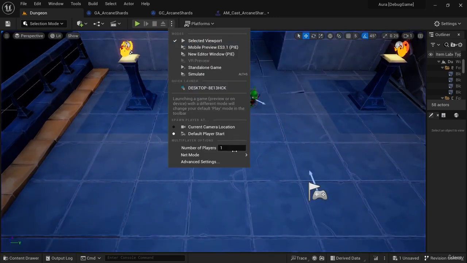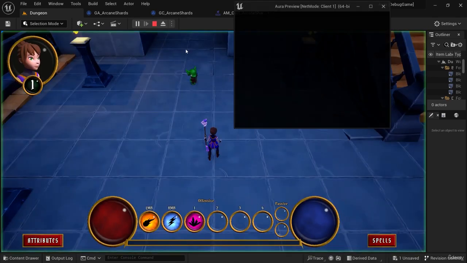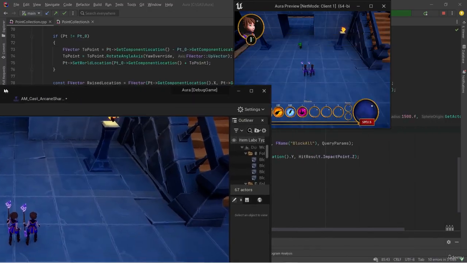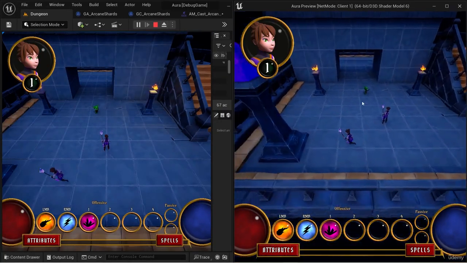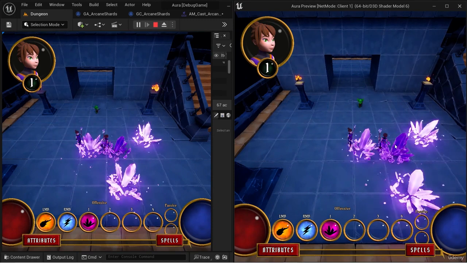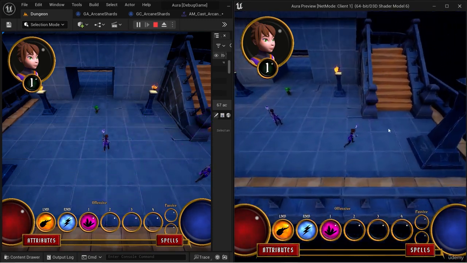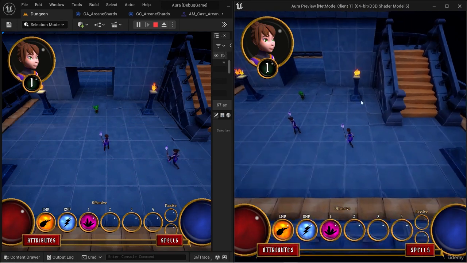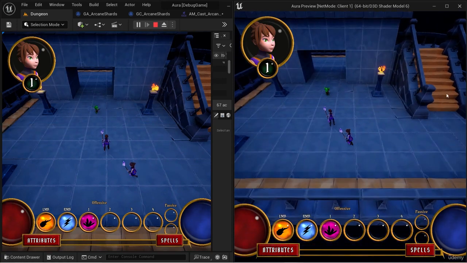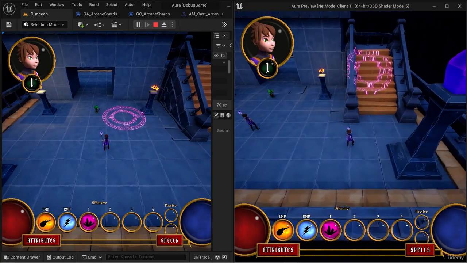All right, let's set the number of players to 2 and just test this in multiplayer with 2 players. Looking good. Sometimes we get it up there on, say, a baluster. But it does look pretty good if we do it on the stairs.